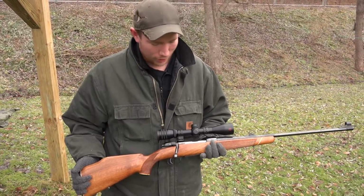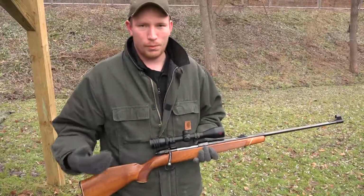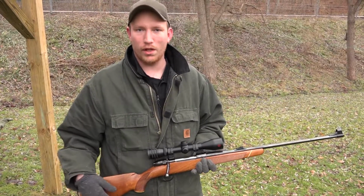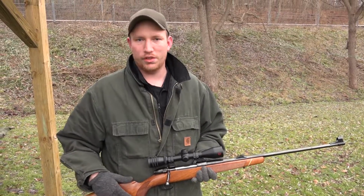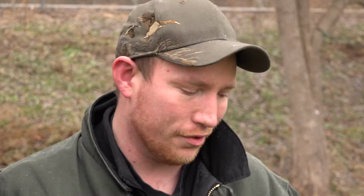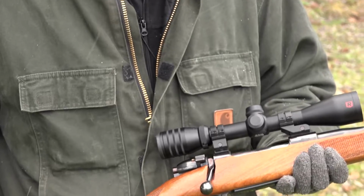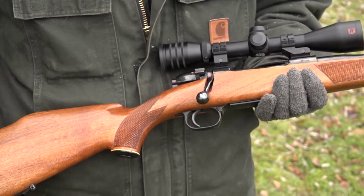Just to clear up any confusion, this is the original Mauser company. A lot of people associate that name with the German war rifles. Other countries are using the Mauser 98 design, you know, you have your Yugoslavian, your Swedish Mauser, stuff like that. Today we're talking about the actual company from Germany. I'll tell somebody that I have a Mauser hunting rifle and they automatically assume that it's a K98 that's been sporterized. Well, this isn't the case. This is built from the ground up to be a hunting rifle. And Mauser's still making rifles to this day.